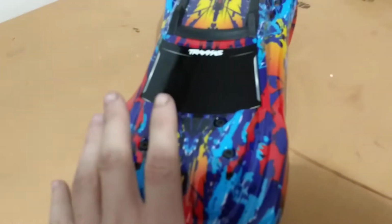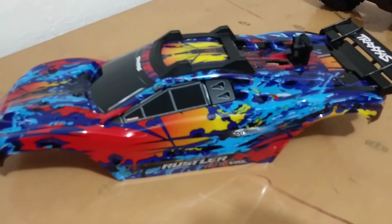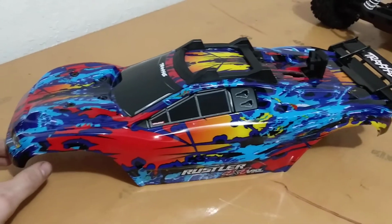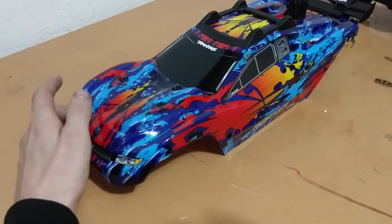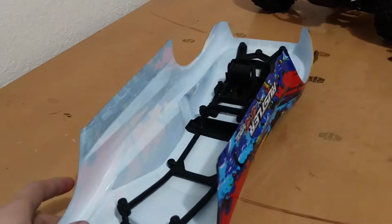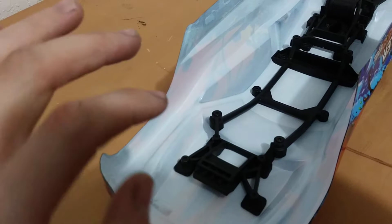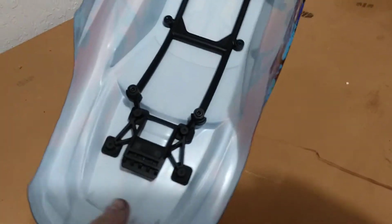If you think these won't pop out in the front like the X-Maxx always does, you're snorting something, because it will happen. After a time, it will start breaking apart, and you will end up losing your clipless body mounting. So you might just stick washers on it. Washers on it, yeah. Or take shoe goo. Take this cage apart, stick shoe goo on the inside of this, and then let it dry, like a thin layer of it. It'll make your body a little bit heavier, but it will reinforce it.